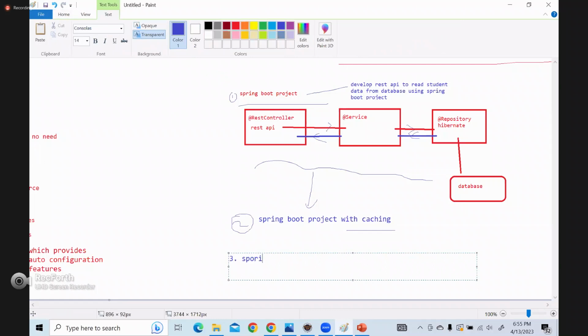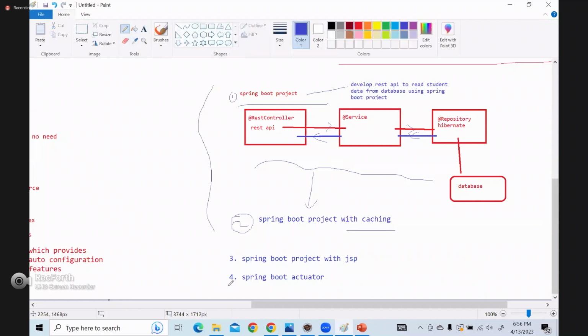The next one, we are going to see a Spring Boot project with JSP, right? That's all. And then we'll see Spring Boot Actuator. If I can complete this, Spring Boot will be done.